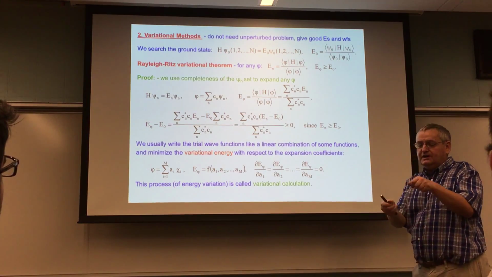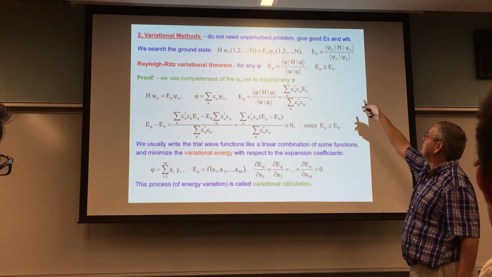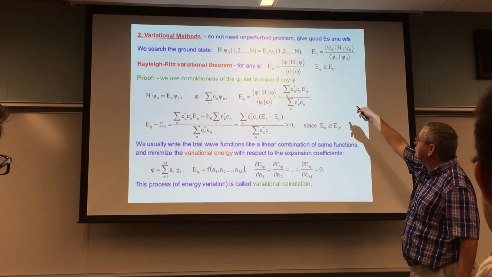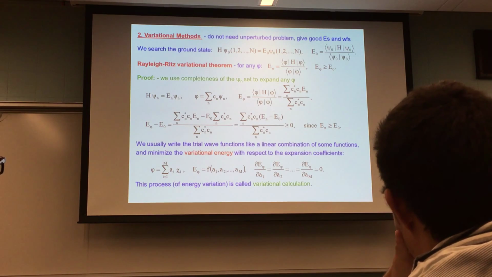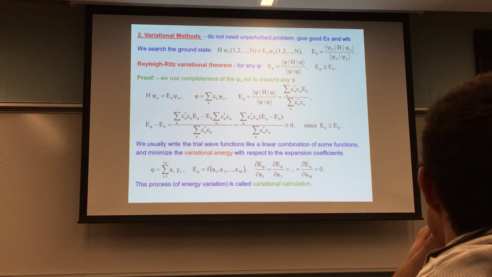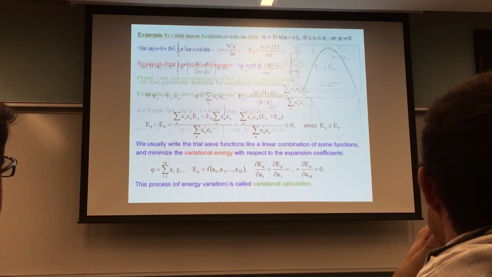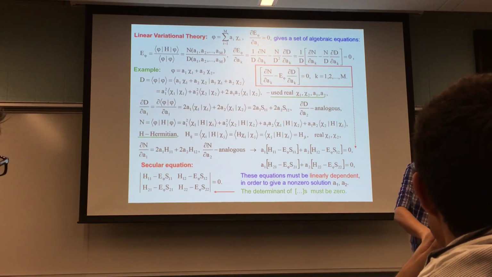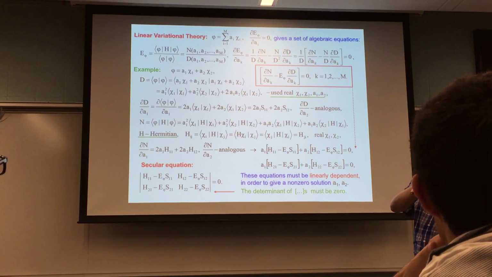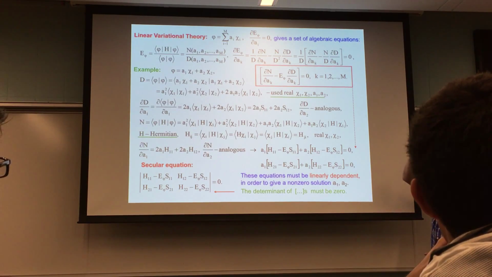And the closer the wave function looks to the correct one, the closer this energy will be to the exact energy. This is the theorem. I don't want to go through this proof again, right? So in that sense, we can try to expand the wave function in some set of trial wave functions. Basically, I take a complete basis set, for example a complete basis set of an electron wave function, which I just discussed in the previous lecture, 2 minutes ago.